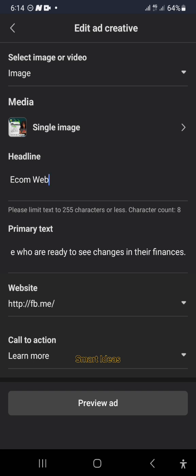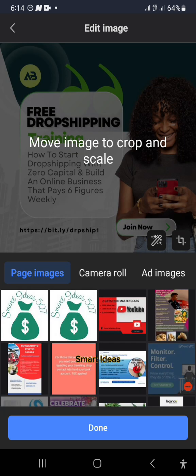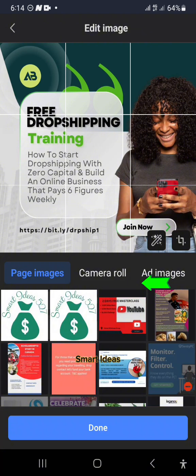Now on the same note, let's assume that my aim of wanting to test is not my headline. Maybe I want to change my flyer, the creative or the image for my ad. So this is where I will also change. You see this image, this small picture here, I will click on it. Maybe I'll do a second flyer or another new flyer that is not exactly this one, just to test. So you see these pages, camera roll. There's also a video on this I've done before. So you just click on the camera roll. When your camera opens, the new flyer that you have made, that you want to test, you now pick that flyer and change it.